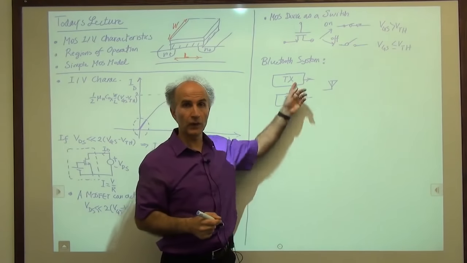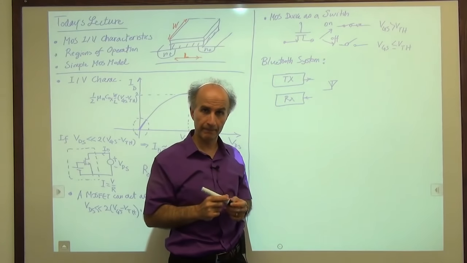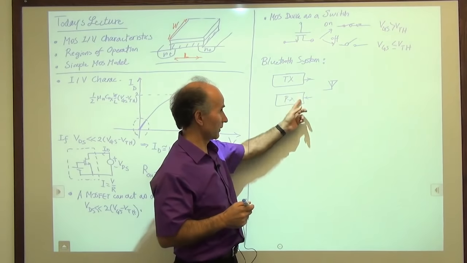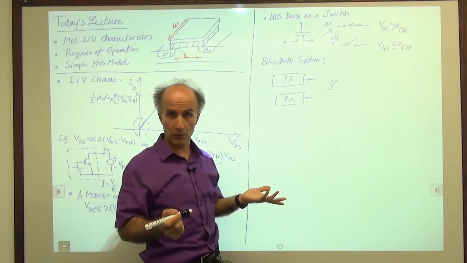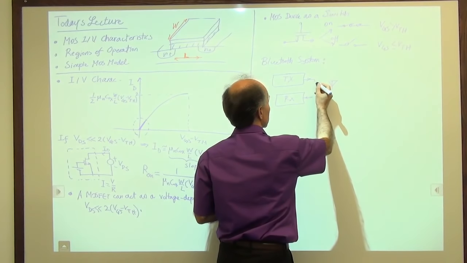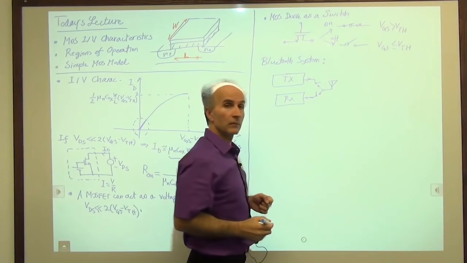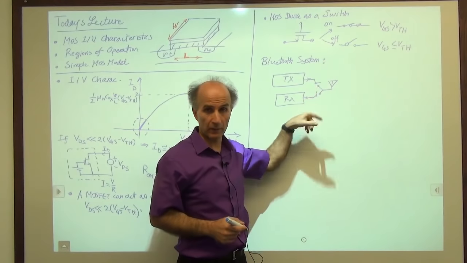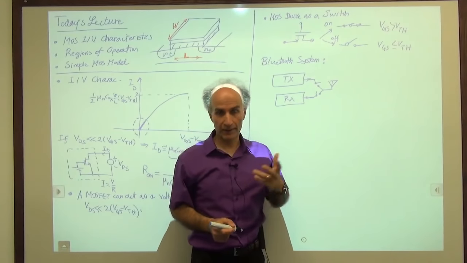But we have two guys that want to use the antenna. Not at the same time, but they still want to use the same antenna. So how do I share this antenna between the transmitter and the receiver? We actually time share it between them. Well, we just need two switches, right? So we have a switch from here to here, and another switch from here to here. So if you want to transmit, we turn on the top switch. If you want to receive, we turn on the bottom switch. And that's exactly what happens inside a Bluetooth device, a Wi-Fi device, and many other devices.